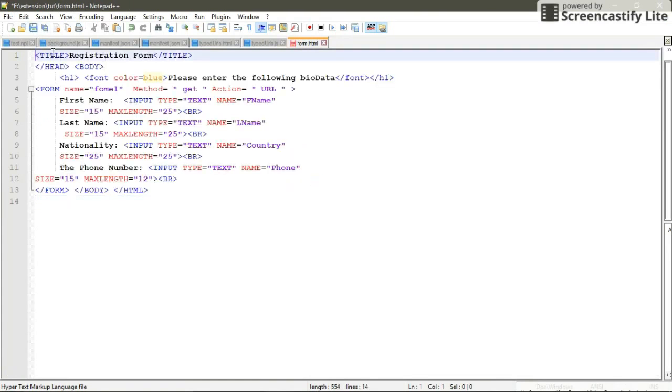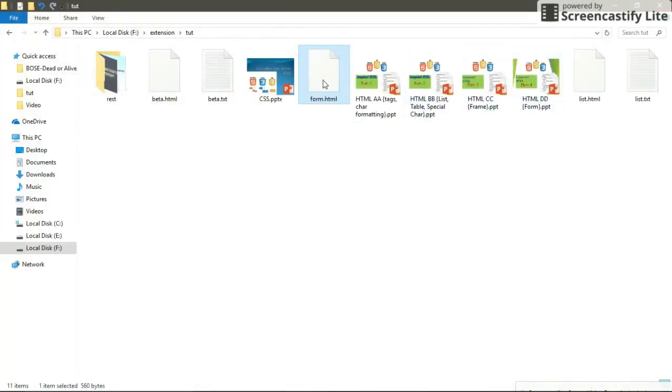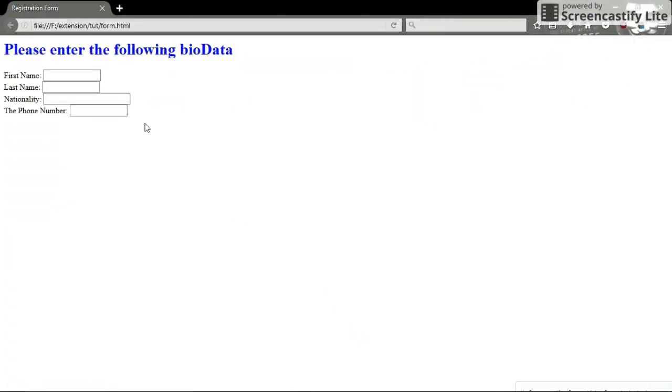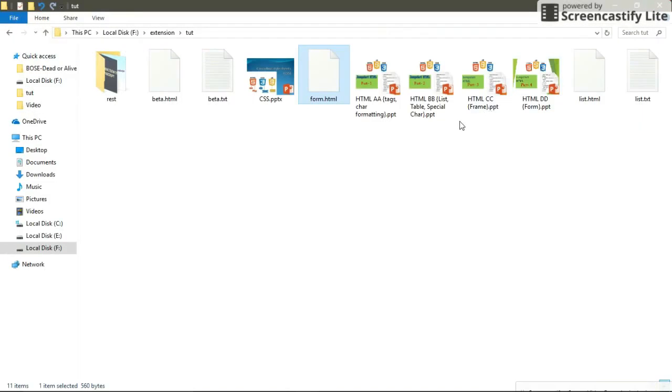Paste the script. Do not forget to place the HTML tag on the top and bottom. Save this. Just double click on this. So this is our typical HTML form. Here we have four text boxes to input the number. So let's move on.